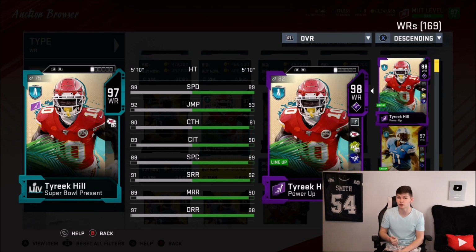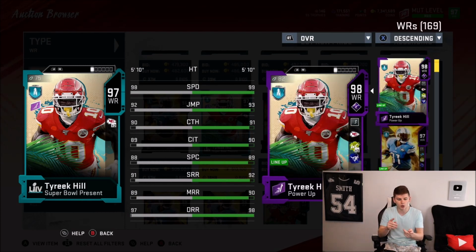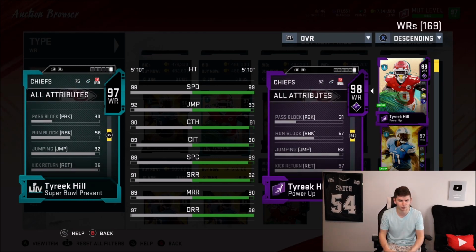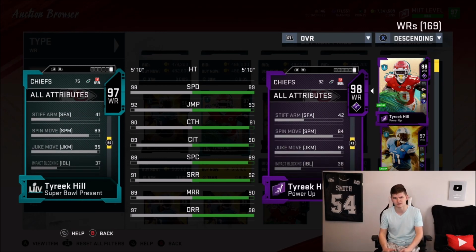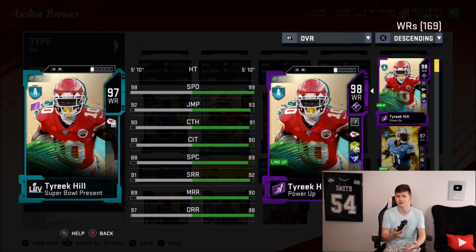He also gets human joystick, which I actually use my abilities on Tyreek Hill and not Calvin Johnson, strictly because of those particular reasons, just because Tyreek Hill with human joystick and the rest of his abilities, streak specials I believe I use on him, and I don't remember what the third one is. I'm trying to remember what the third ability is, I think it's Jukebox maybe? I think I may use Jukebox on him, or maybe it's Cross Specialist. I think it actually might be Cross Specialist, but he does have 96 juke move as well, the 84 spin move, kick returner, punt returner, deep threat.